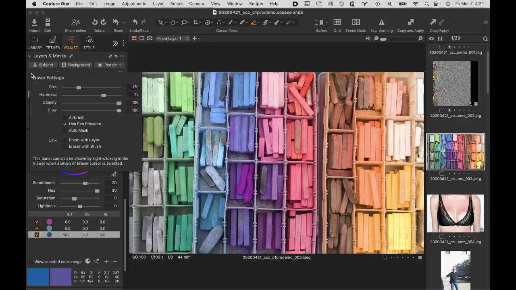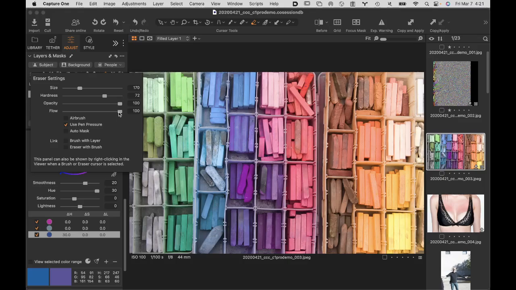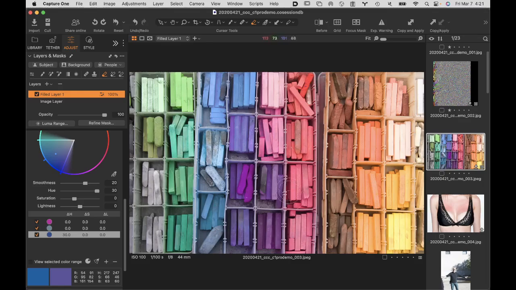I'm going to click on my double-headed arrow that's pointing both directions. I'm going to drop my flow way down. When you're working with a low flow, guys, you're down around this 2, 3, 4. It's the same as in Photoshop. Otherwise, things take off on you way too quick. And then I can start scrubbing across this, and you can see it starts to pull that color out.